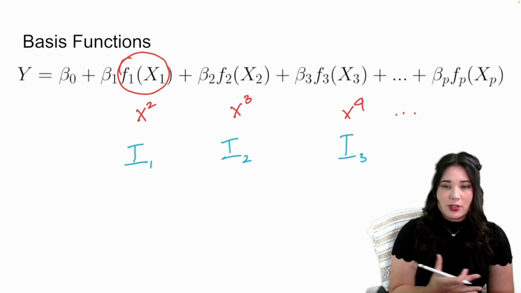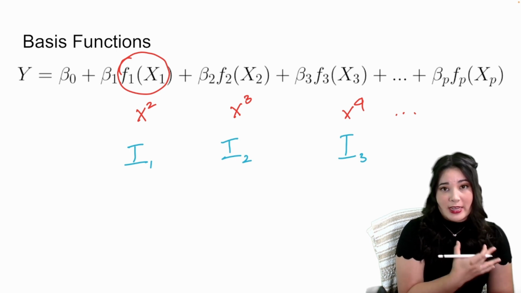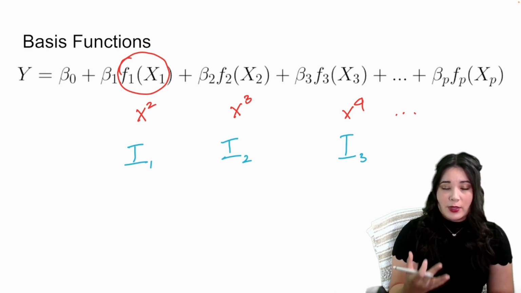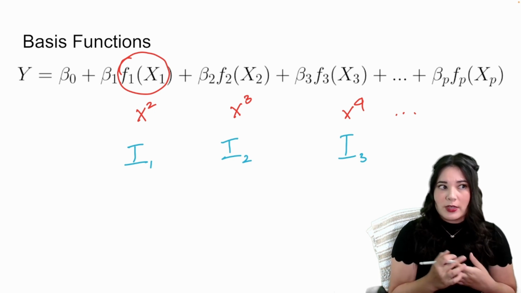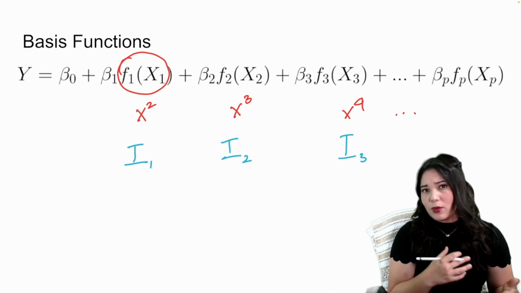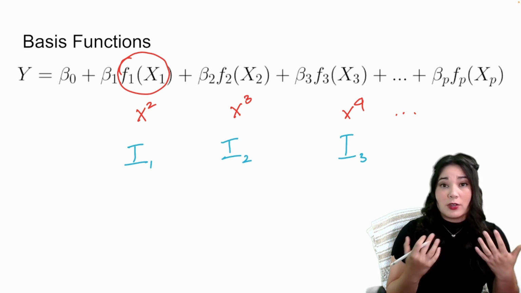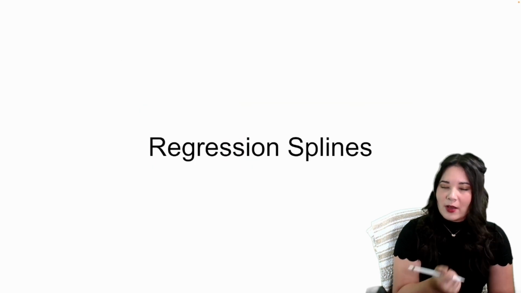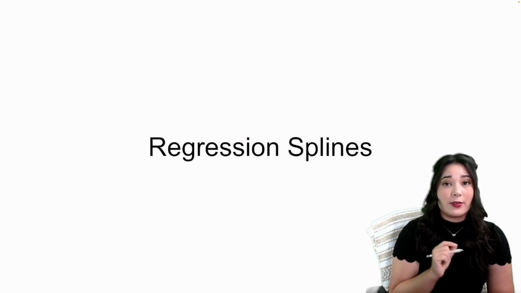Again, basis functions are just a general way of thinking about a lot of the stuff that we've already been doing. And the functions that we use for basis functions don't have to just be step functions or polynomials. We could also use sines or Fouriers or whatever it is that we want to use as our function to transform our original variables.